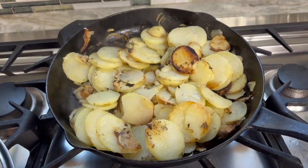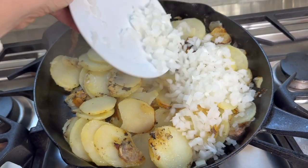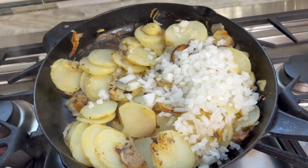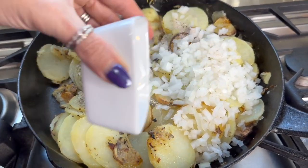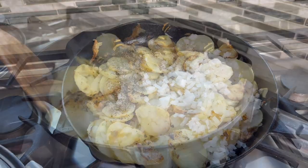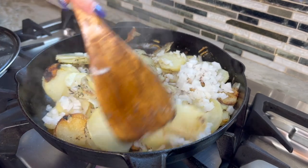Once those potatoes are beginning to become fork tender, it's time to add in the onions. The reason we don't add them in at first is because onions will burn easily. So we're going to add in those chopped onions, and we're going to add in our salt and pepper. We're going to do about a half a teaspoon of salt and a half a teaspoon of pepper.